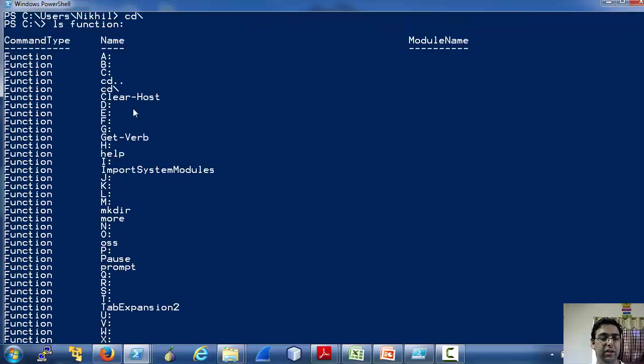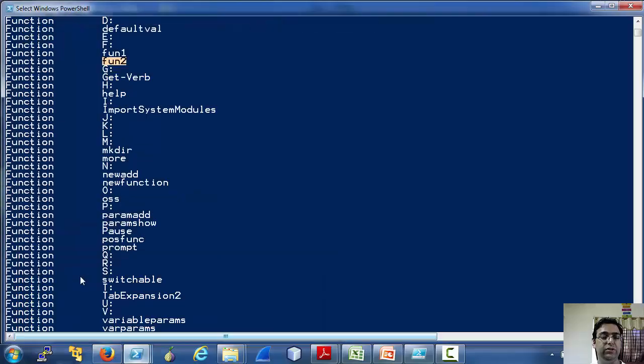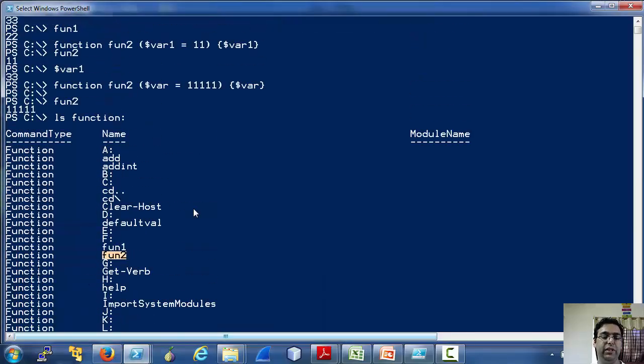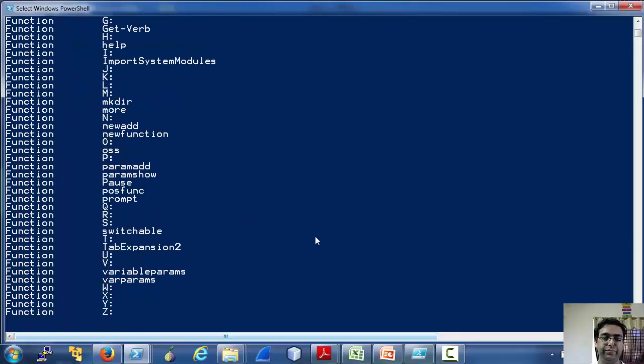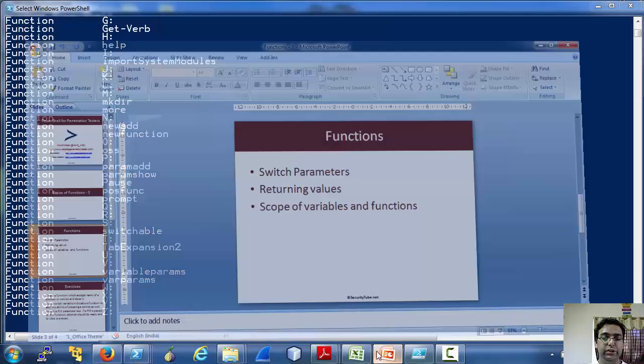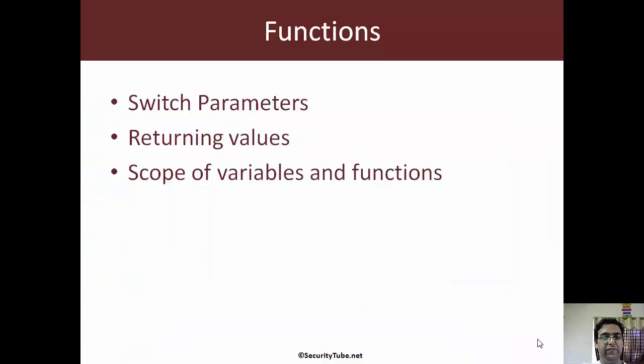As you can see, fun1, fun2, etc. are not available in another new PowerShell session. To make them permanent, we need to make changes to the PowerShell profile, which we may have a look at later on. So that is all for the basics of functions.